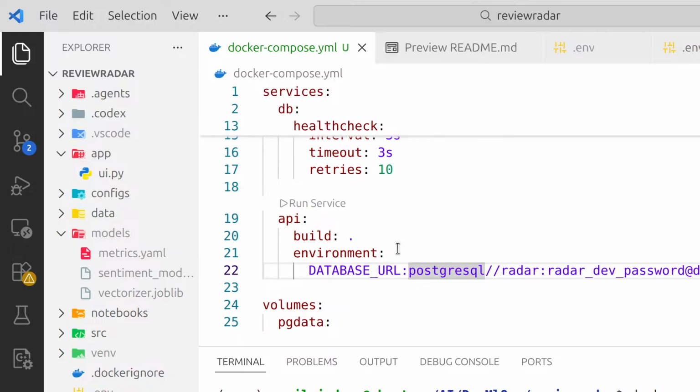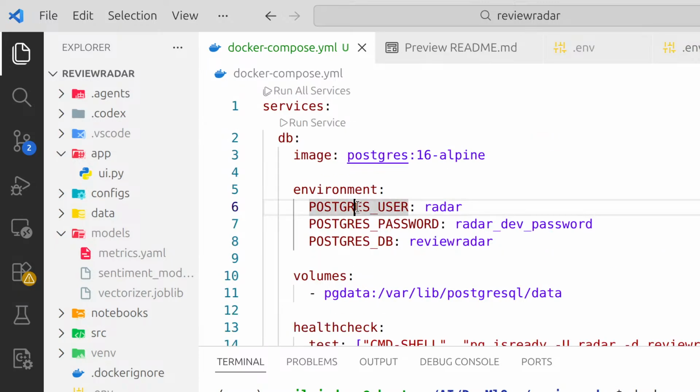Radar is the database username, as you can see here. And this is the password, whatever the password is for the service, and the DB review radar, the same as our Postgres settings.